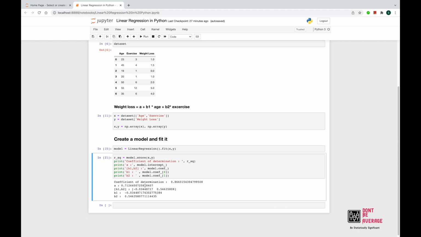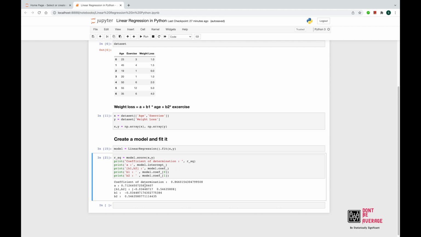And in the previous example that we have done, while I was explaining the concept of linear regression, we have seen that it generally comes out to be a negative value, which means that if you do not exercise at all, your weight loss may be negative, meaning you will gain a little bit of weight. So that is the interpretation for the intercept. Intercept means if you keep everything else at 0, how much will be the value of your dependent variable.